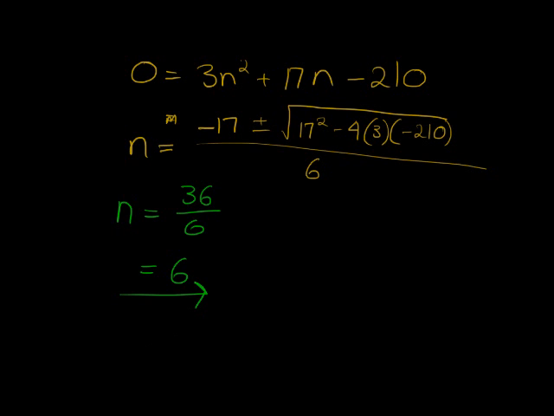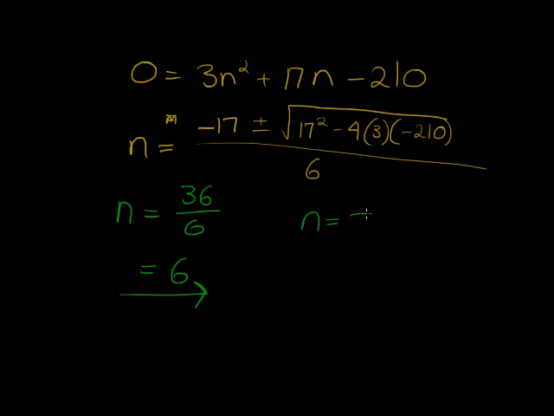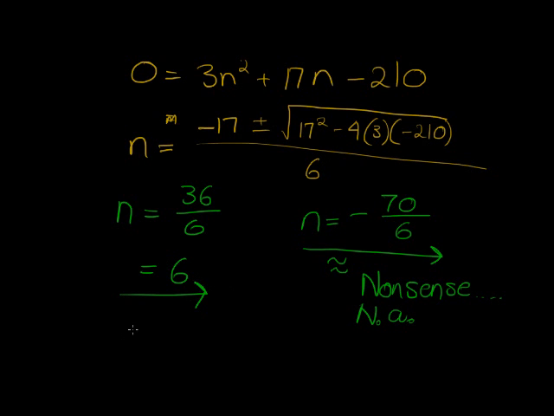After 6 years she may have it or let's just see there should be 2 answers. Let's try the other answer. The other answer is negative 17 minus 53 is equal to negative 70 over 6. So the other one is equal to negative 70 over 6. Whatever that answer rounds off to, it's a negative value. Again, nonsense. It makes no sense to go and talk about negative time. Did she have this much money however many years ago? No. That's not at all what it means. It doesn't make sense. So we ignore this or just say not applicable because the applicable answer is 6. After 6 years, she will have enough money to do whatever she wants to.